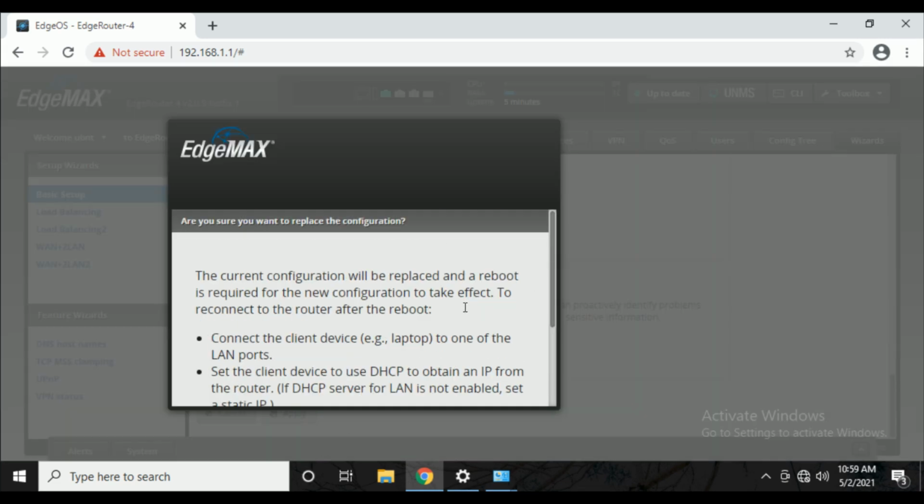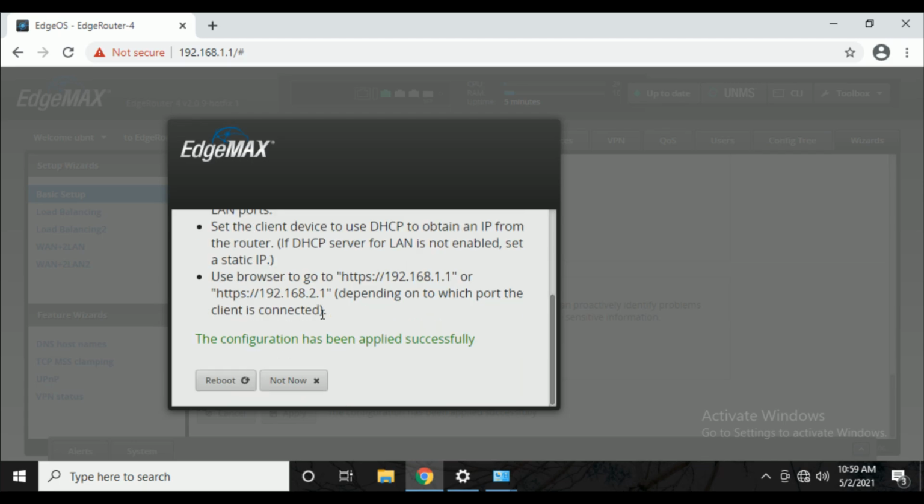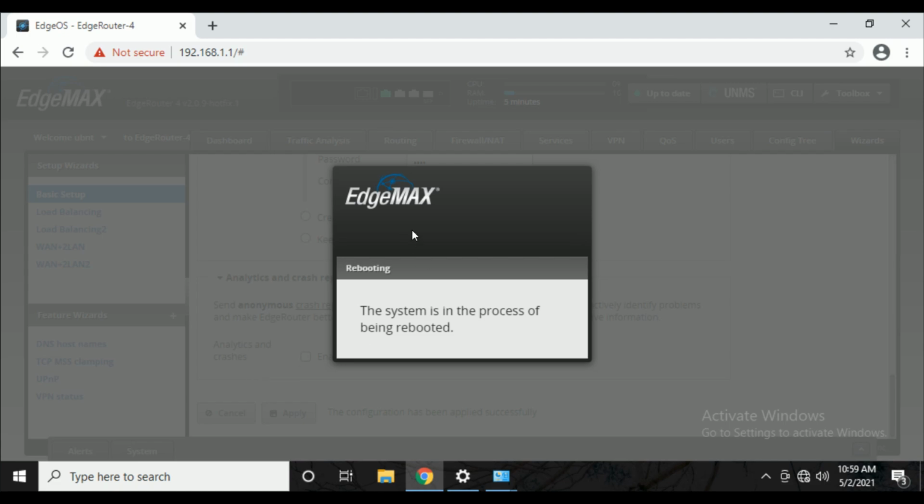We're going to get this nice warning that says the current configuration will be replaced and a reboot is required. So we're going to go ahead and apply the changes and reboot. Yes, I am sure. So now your router is going to reboot and apply these configurations that we just did using the basic setup wizard.